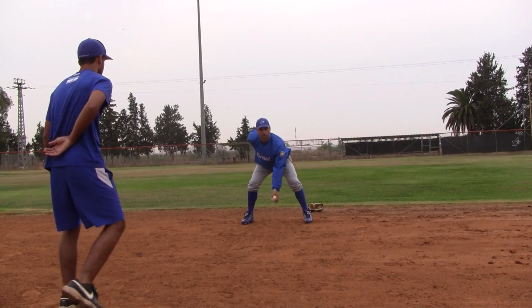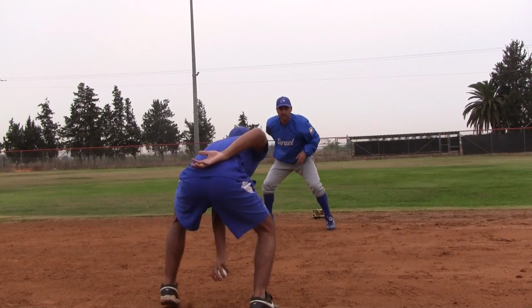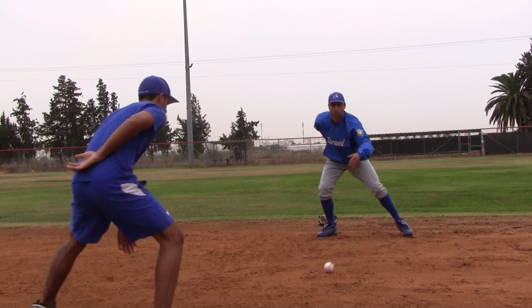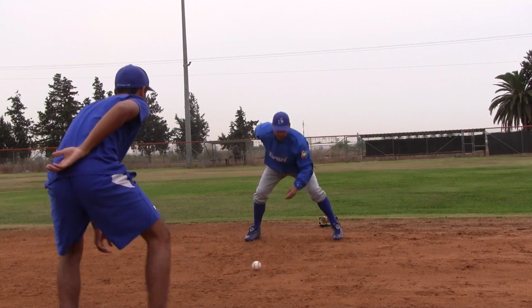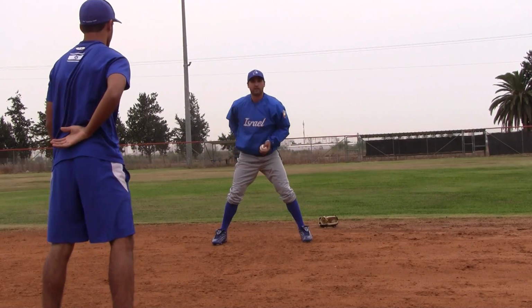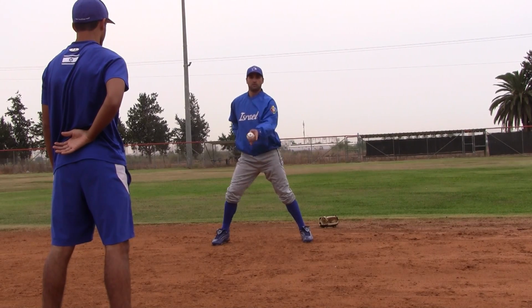So all we're going to do is roll ground balls back and forth just with our glove hand, and they can range around a little bit to the left and a little bit to the right, so they can incorporate a little bit of rhythm, okay? We don't always want our players doing stuff and being stationary. We need to have our guys moving around, okay? So that's bare hand ground balls right there.